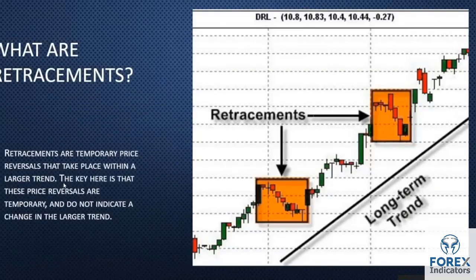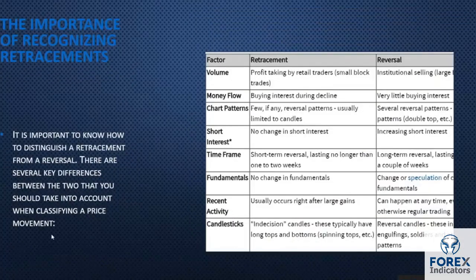So retracements are temporary price reversals that take place within a larger trend. The key here is that the price reversals are temporary and do not indicate a change in the larger trend. The importance of recognizing retracements. It is important to know how to distinguish a retracement from reversal. There are several key differences between the two that you should take into account when classifying a price movement.